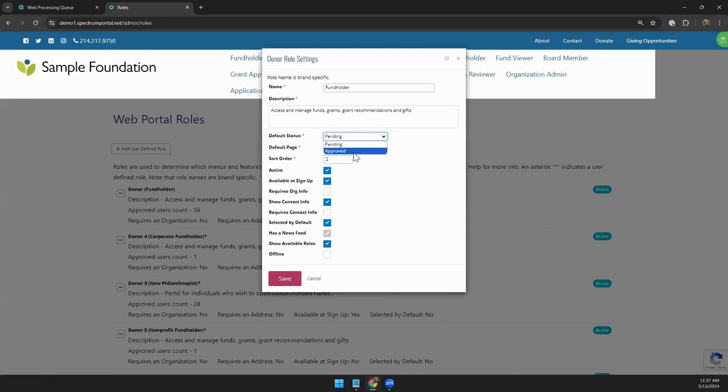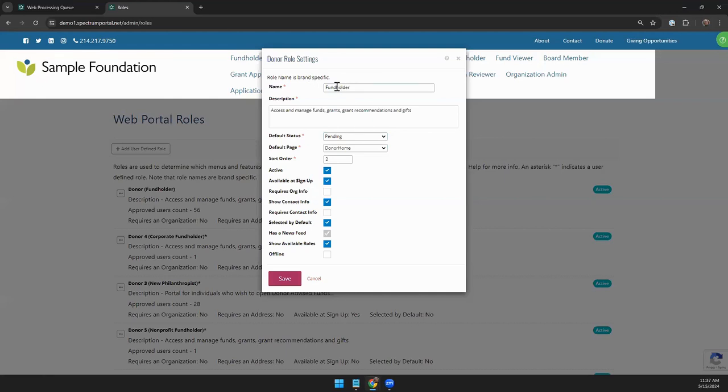Shouldn't Johnny be able to start his scholarship application tonight? And so we strongly recommend that for scholarship applications, you set this to approved so that they're immediately approved and they can see all the available applications and even start and submit their applications. For anything that you need to have your eyes on before you approve portal access, you should definitely make it pending and have your staff do this in the portal processing queue.